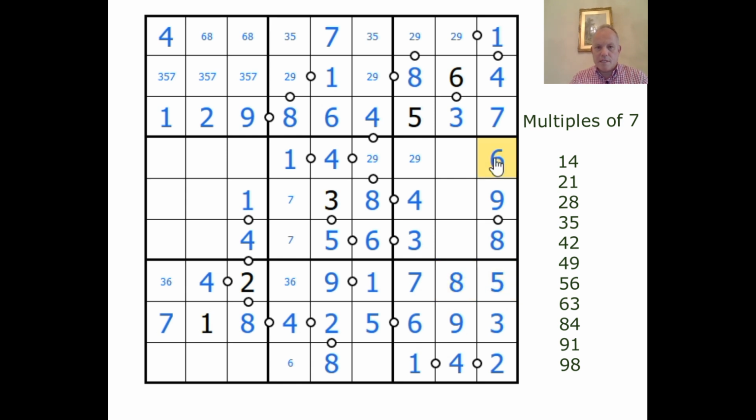That gives 6 here. 4, 3, there's a 1 here. 7, 2, and 5 to fill in. Oh, this one's now 2, and that's 9. Oh, look, we can now do all our 2 and 9. Well, quite a lot of our 2 and 9, disambiguating. These are 7 and 5, just as these are 7 and 2. But look, we can't have 42, so that resolves that that's a 7, that's a 2.